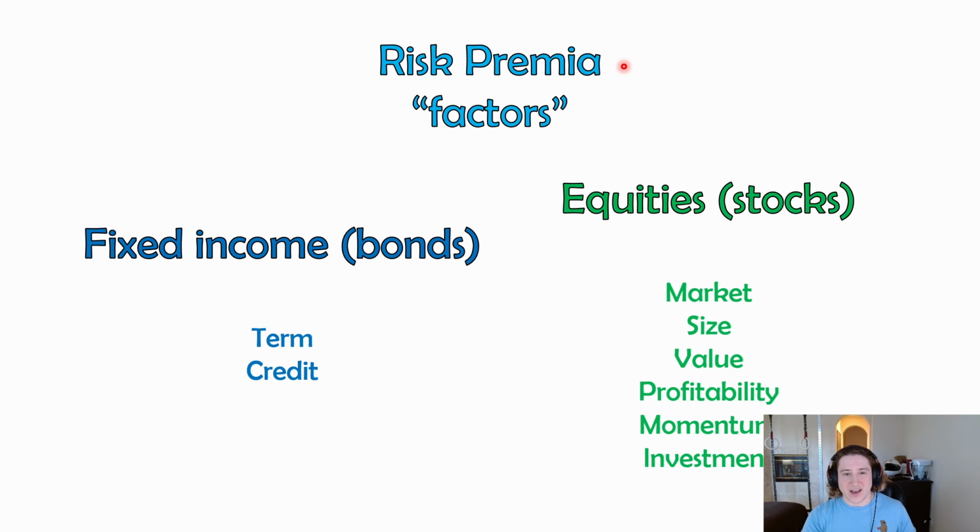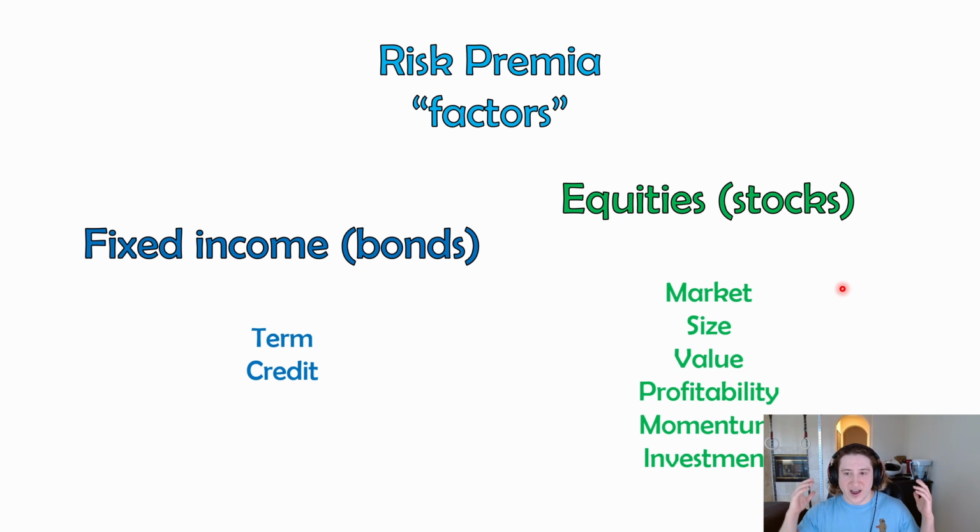As I said in my last video, I'm not going to cover the same ground twice. If you don't know what I'm talking about, I would recommend you watch that last video. But factors exist in more or less every single asset class, so these are just some examples. There's really only two factors that exist within bond markets: term and credit. Term is sometimes referred to as duration. In this video, we're just going to be focusing on factors within the stock market. This is just an example of some factors within the stock market.